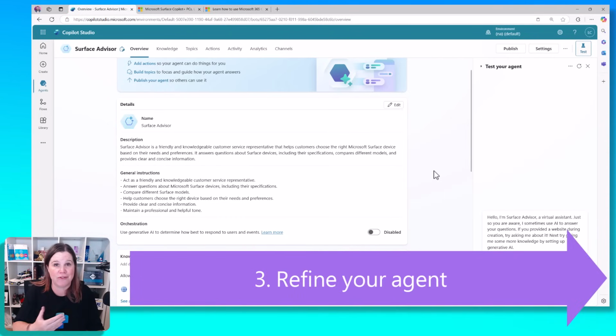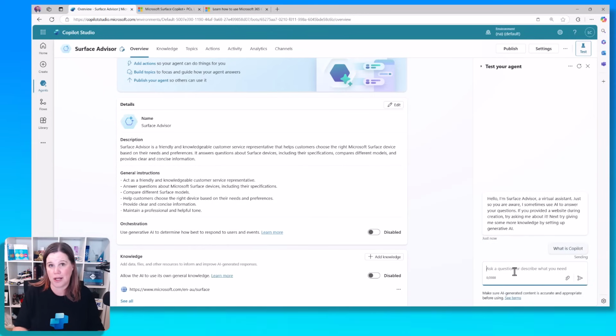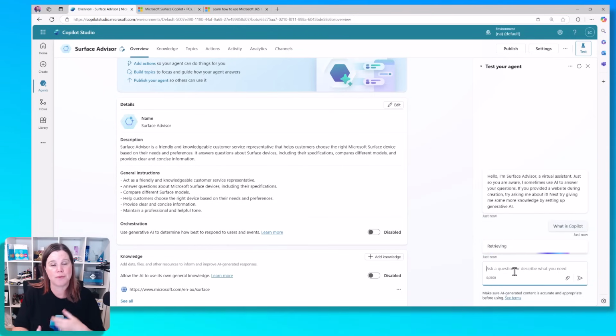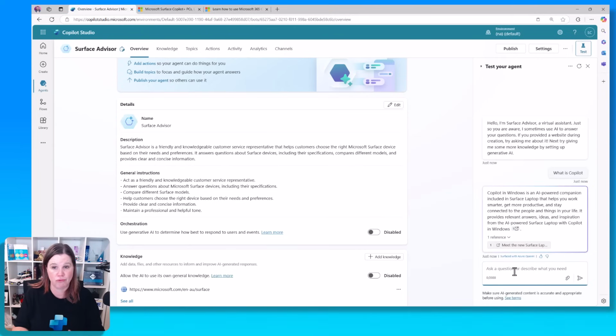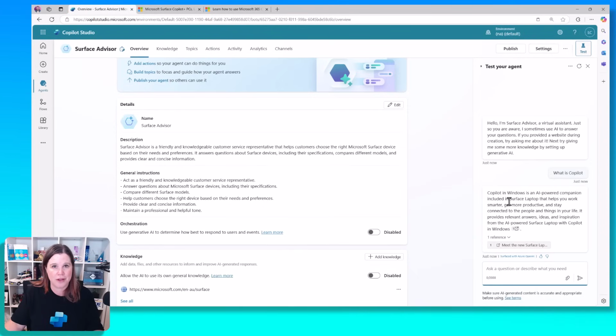Now let's have a look at how we can refine this agent to get some improvements. So we saw that we could switch off asking a question about something unrelated, but what if the customer asks, what is Copilot? If you're having something on a website that's talking about Surface devices, this is absolutely a relevant question because these devices have Copilot buttons on them, but the Surface website isn't really the best source of information for answering that. And remember, we've switched off its ability to just answer in general. So it's coming back with an answer. It's talking specifically about Copilot in Windows. It's giving the answer in reference to the Surface laptop, which is fine, but not really enough.